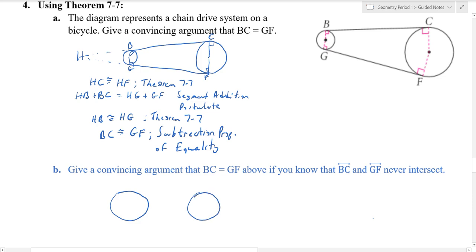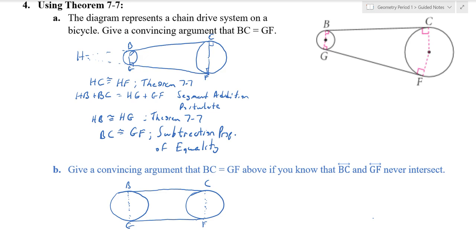One circle here, as congruent as I can get them. Let's see if I can make that better. That looks a whole lot better. So we have the chain supposedly goes right here and it goes right there. We have point B here, point C, point G, point F, and we have our radius. Oh, actually, that's a diameter now, right? So if that's the case, and it is parallel, that means that the distance from B to G has to be the same as from C to F. And if they're still tangent, that means that this angle is 90 degrees, this angle is 90 degrees, 90 degrees here, and 90 degrees here. And lo and behold, the figure that actually gets created is a rectangle.